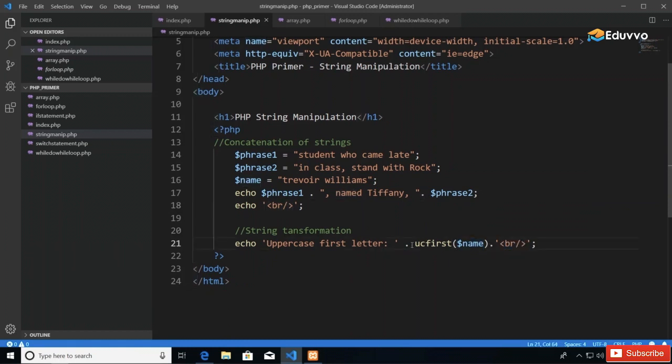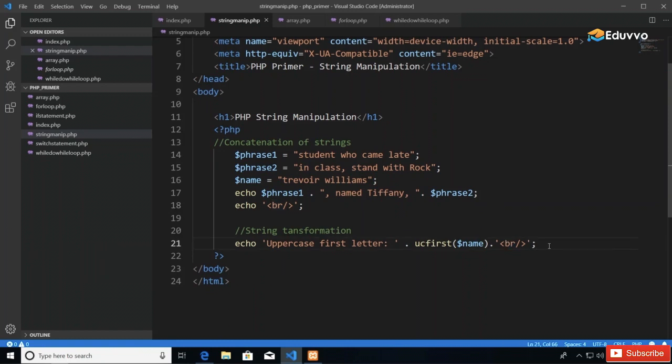All right. So the concatenation works with functions. As long as you're expecting a string, you can say static string concatenate onto the result of this function call, which should be a string, which would be the transformed the uppercase of the first letter of this string. That's what this function would return, which is also a string. So you concatenate that onto this sentence, and then I'm further concatenating a BR tag.